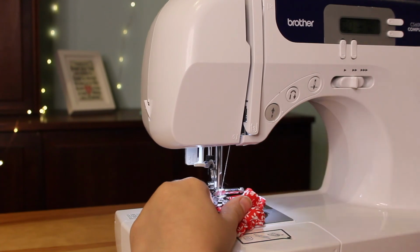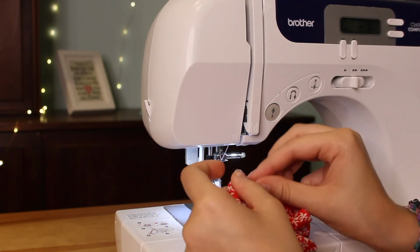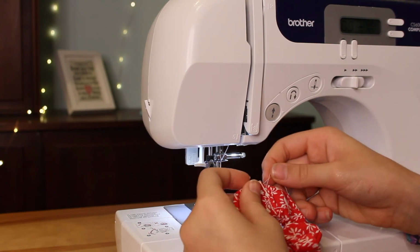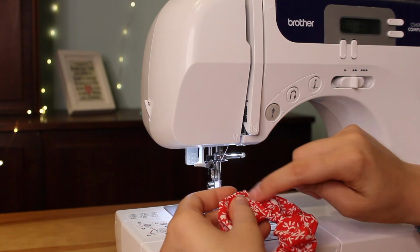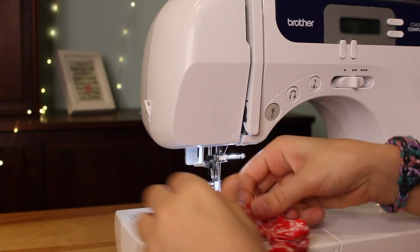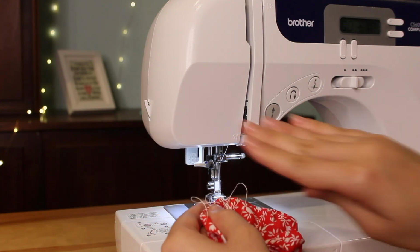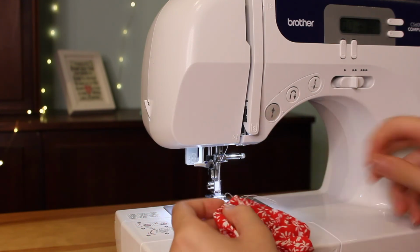And remember, you want to try to keep that stitch as neat as possible since that is what is going to show. But it's really not that big of a deal. It doesn't really show when it's in your hair. So you want to make sure you go over it a few times so it's nice and secure. You want to cut it free from your sewing machine, and cut out all these extra loose threads. So there we go.